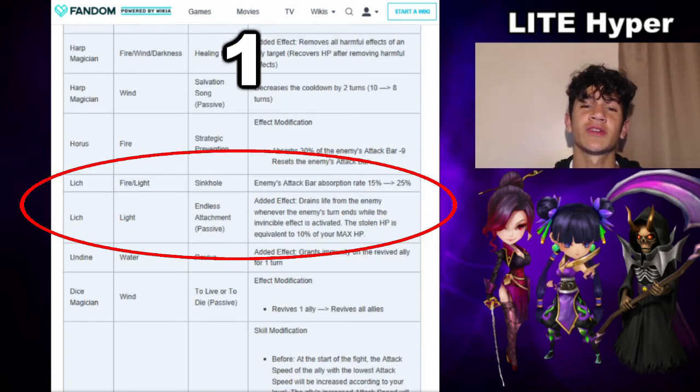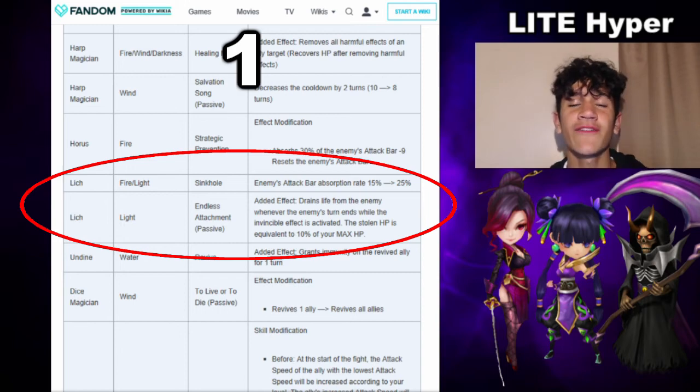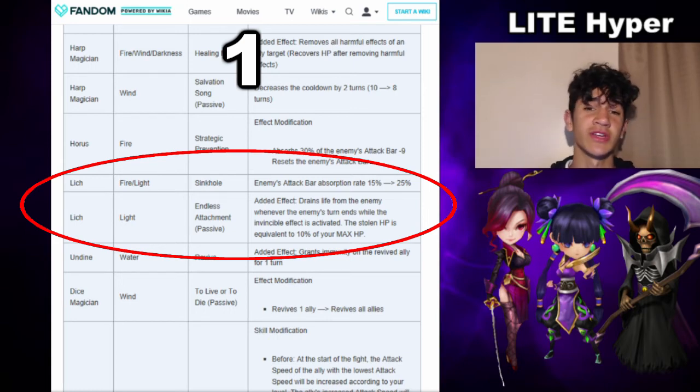So coming in at first place is going to be Halfast the Light Lich. Now Halfast used to be pretty bad, people never really considered him too good, but now you'll see videos all over YouTube recently about Halfast, basically showcasing him and saying he's actually pretty good now. He got a buff to his second skill as well as to his passive. The second skill buff, which isn't as special as the passive buff, basically the attack bar absorption rate went from 15% to 25%. So yeah, that is good, but the passive is what's really good about him now.